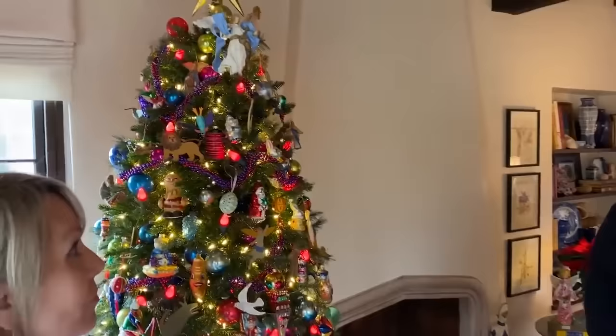Right. So obviously, if we're going to start anywhere, we have to start with a tree. So this is just wonderful. Now, you are a proponent of artificial trees because you guys have allergy issues, and as a designer, you know the value of something that is enduring. Yes. And you can start early with it and it can stay up till Epiphany and you don't have to worry about the drying and the watering and all that stuff. And it's an investment, even a live tree is. So at least this carries from one year to the next.